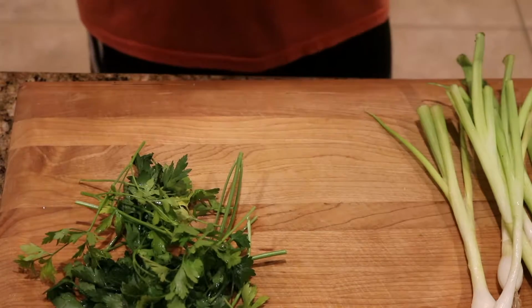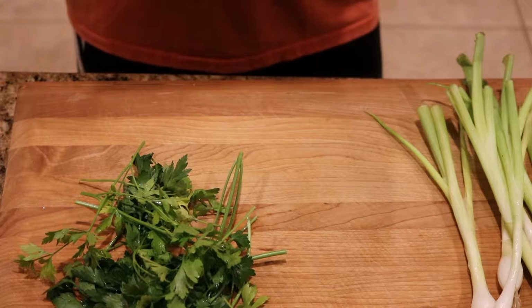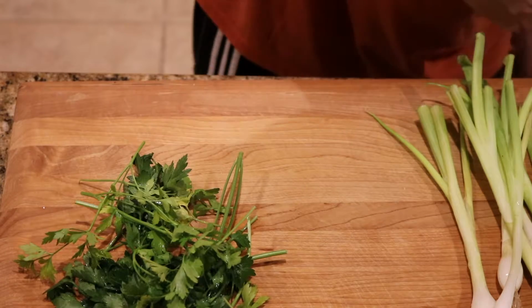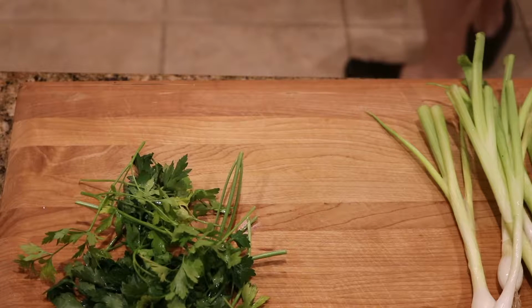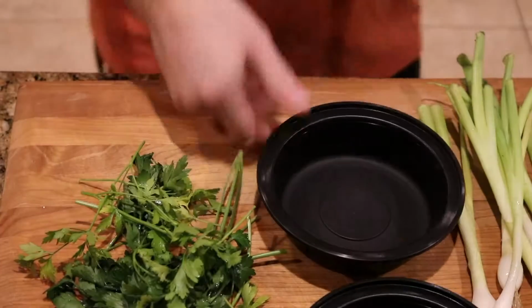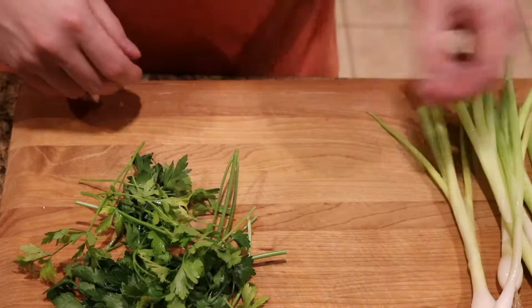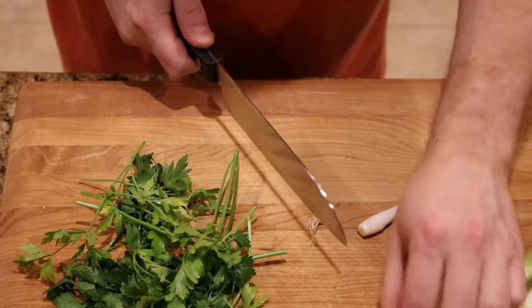And next we're going to pick and finely chop the parsley leaves, then trim and thinly slice the scallions. Fair enough. Let me get it. Parsley, one for the scallions. Not necessarily in that order. Do this first. I'm going to finely chop. First, cut the ends off.